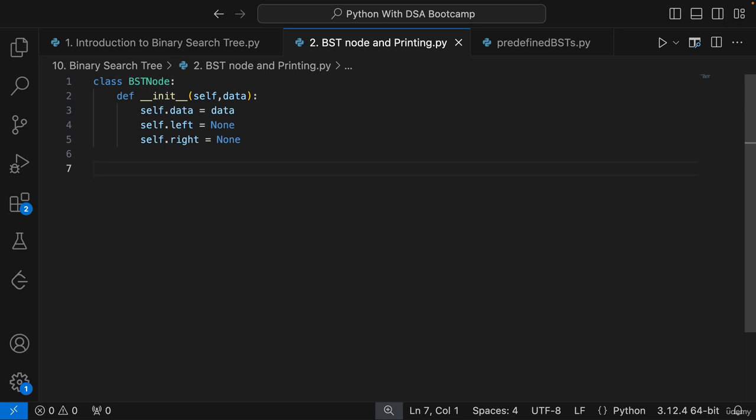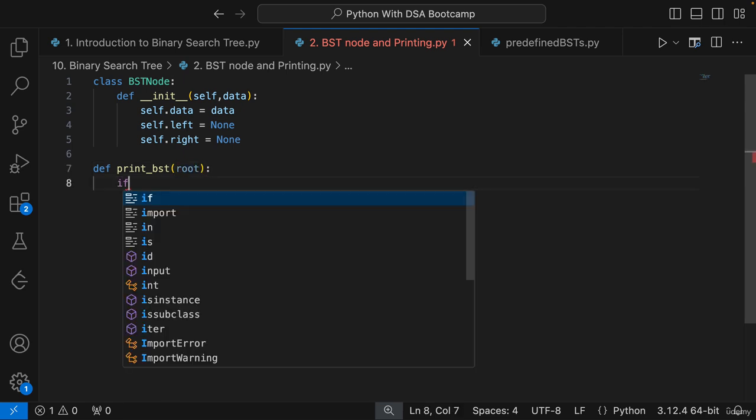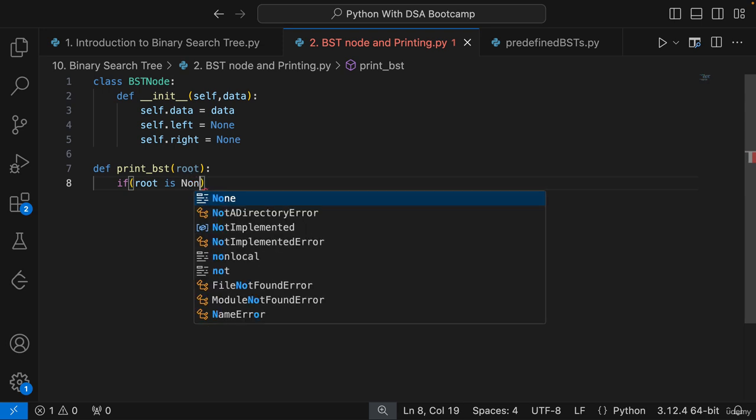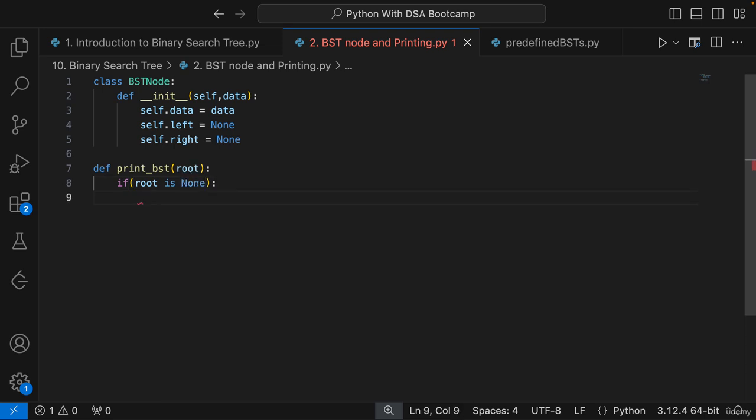Okay, great. Now let us see how the print function will work with respect to a BST. I believe that for printing, we can use in order. Let me explain why that can be true. We have discussed in order, pre-order and post-order. They are all different traversals we can do on our binary trees.